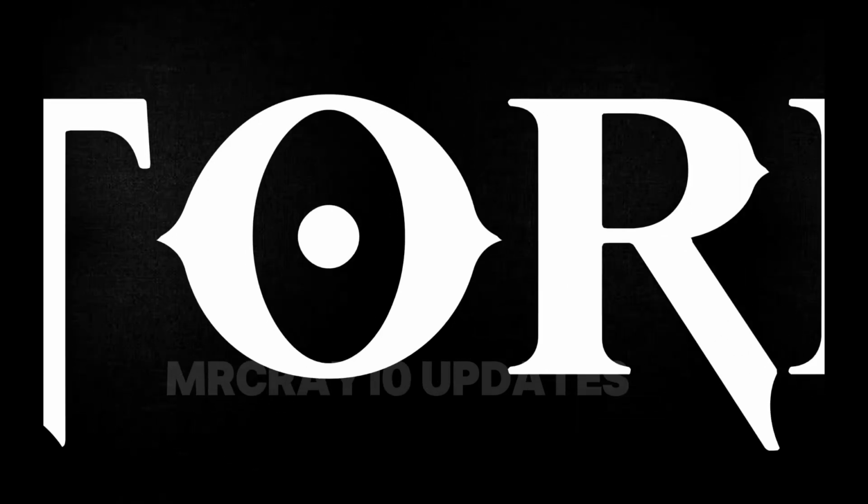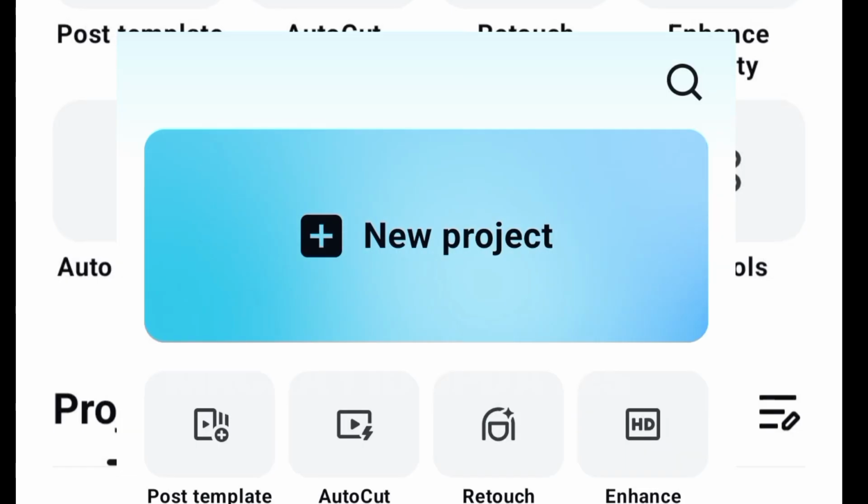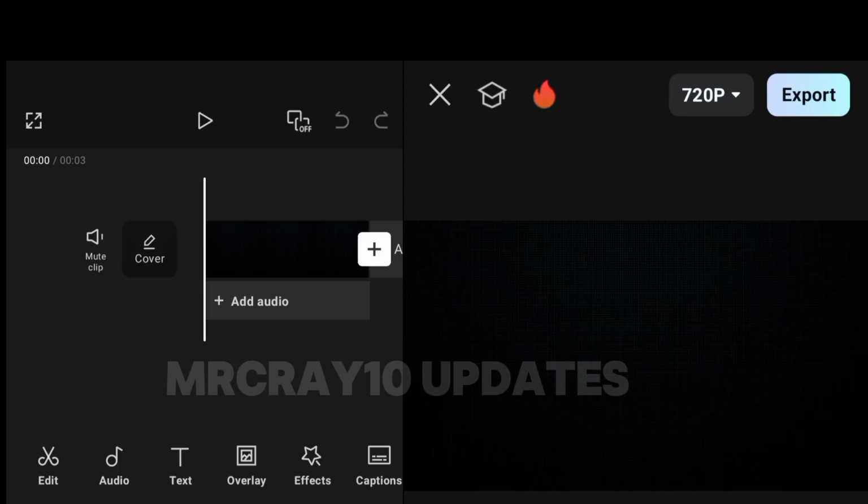So let's go here. Right, so I'll click on new project here on Capcut. Now import a plain black image to your workspace. Before now, make sure you have the list of characters that acted in the movie, the list of actors and actresses. Make sure you have their names and the role they played, like Igwe, can use Mrcray. So when all those are in place, you come to text.